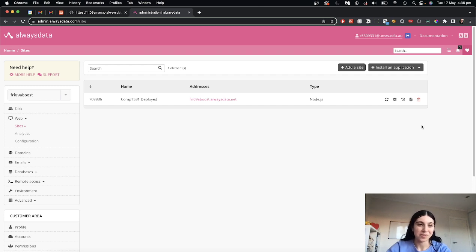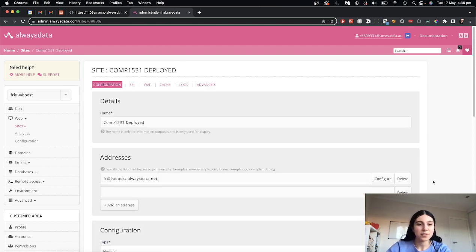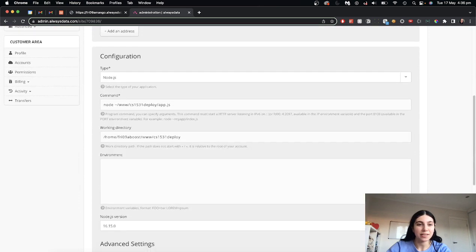Cool, all right, so we've got a site, but nothing's been linked to it yet. The settings are all wrong. So the first thing we're gonna go through and do is edit that. There's a little cog or wheel icon there, just select that to edit it. And here you'll be able to change the configuration down here.